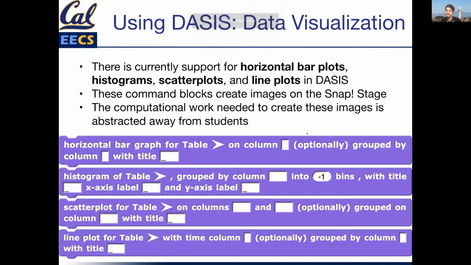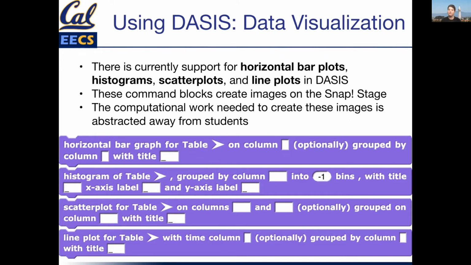We also have what I think is the coolest portion of this functionality, which is the data visualization. I am a huge data science proponent. I really enjoyed learning about it. I enjoyed teaching it. And data visualization was always one of the coolest things that I got to teach students. And I'm so happy to have been able to bring that into Snap in a very data science, Python data science library friendly way. So as I mentioned, we have bar plots, histograms, scatter plots, and line plots. All of these things can be used by students with one click.